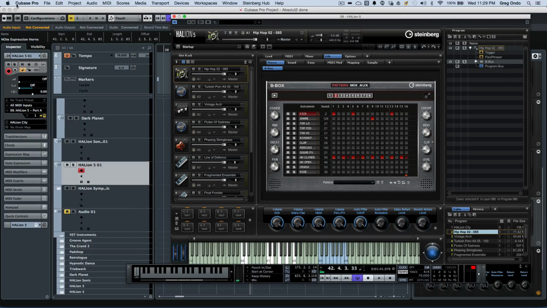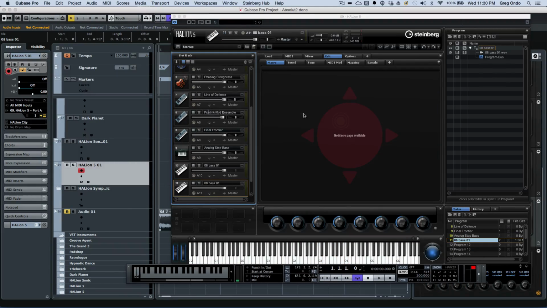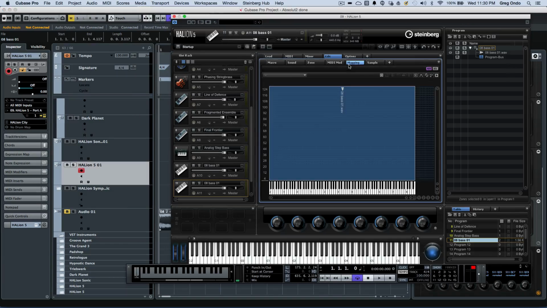Now, one of the things that's truly unique with this is the drag and drop nature of the integration with the Steinberg products. So if I have an audio file just resident on my hard drive, let's say of a single bass note, I can drag it right here, go to my mapping, and now I could just trigger that bass note that easily. And you could create your own layers and import different sample libraries, all the effects, incredibly flexible routing.